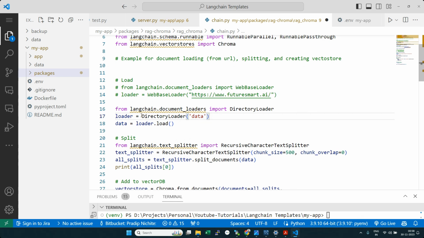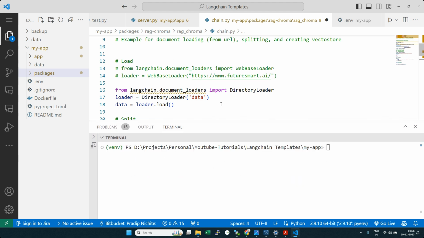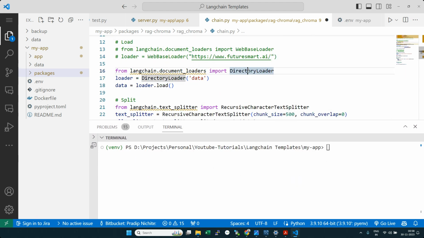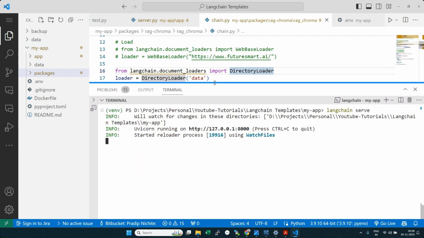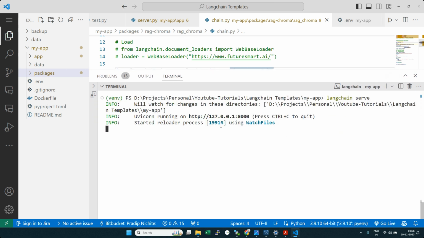That's it. I think it should be able to get all those files, but we have only one file, we know, right? And then we are passing that data here, and then we can see again whether we get something similar from that file. Let's do this now. Hopefully this time we see something from that PDF and not from my original website document. Let's run the LangServe now. Okay, it is loading.